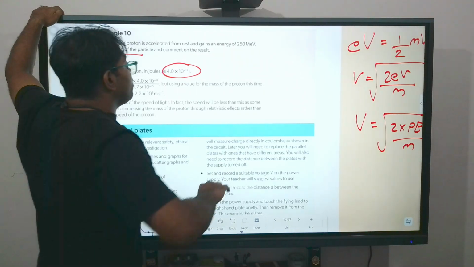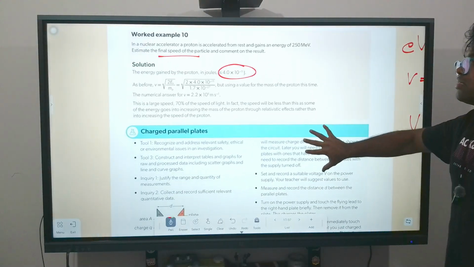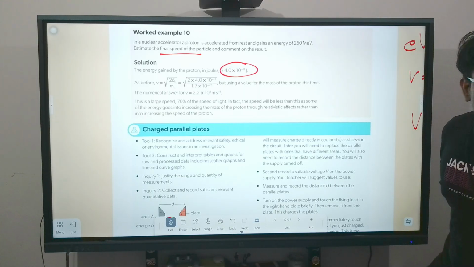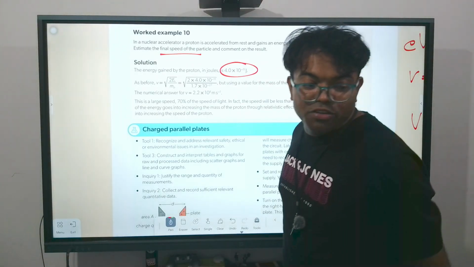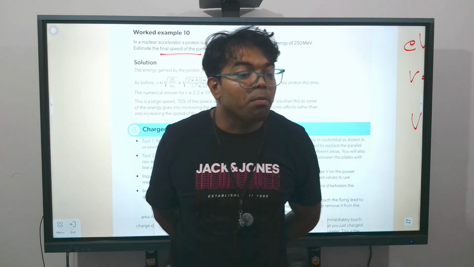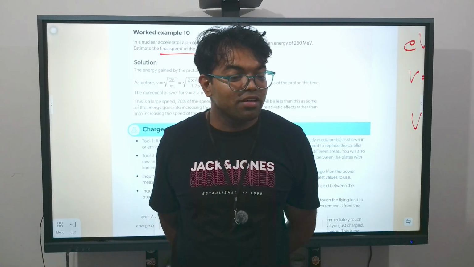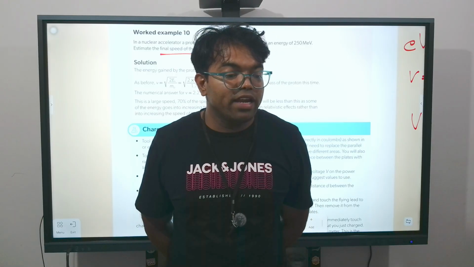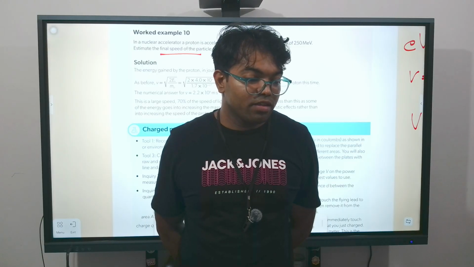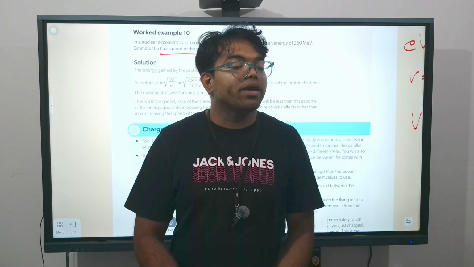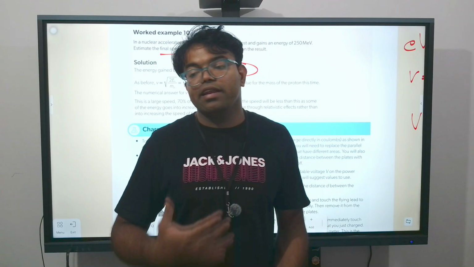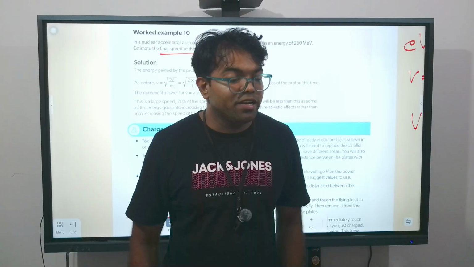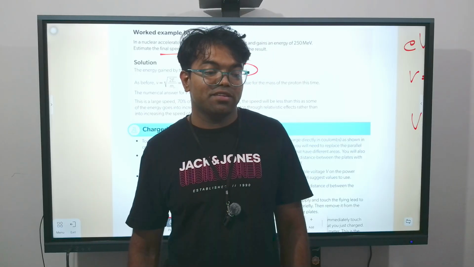In fact, the speed will be less than this, as some of the energy goes into increasing the mass of a proton through relativistic effect. Now, what happens when you go with the speed of light? Your mass increases. Did you know this? The reason why we cannot move with the speed of light is, if we try to, our mass will become infinite. The faster you go, the heavier you become. We don't feel relativistic mass change in the normal sense because our mass is pretty small and the speed with which we are going is laughably low.